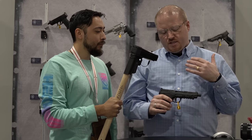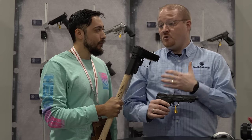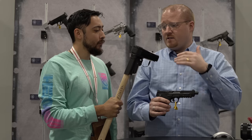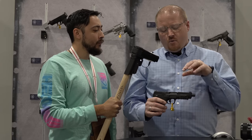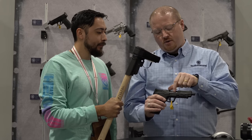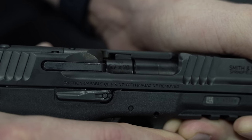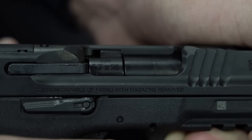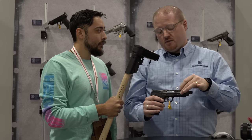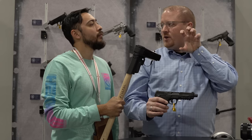So this barrel system — if you've ever fired 5.7s as a handgun, sometimes the pressure is so great that it cycles the gun too fast and you get blown-out cartridges, blown-out shoulders, frosting on the casing. Sometimes you've seen severed casings in the past in handguns. What we have here is a tempo barrel system — it's actually a two-part barrel. You have an inner barrel and an outer barrel. It's got a rotary lock — it kind of rotates like a PX4 but it's a gas-driven barrel. Your projectile passes past some gas ports on the front and there's an internal baffle system that slows the gas down but gives the initial drive to create the rotary cam and primary extraction of the cartridge.